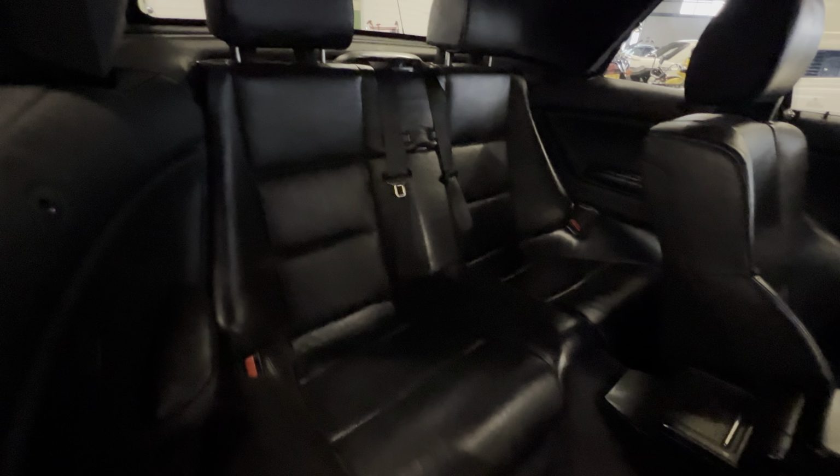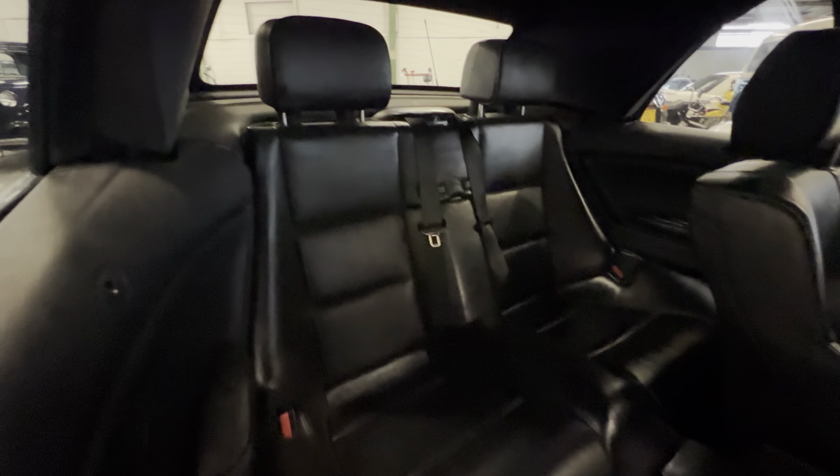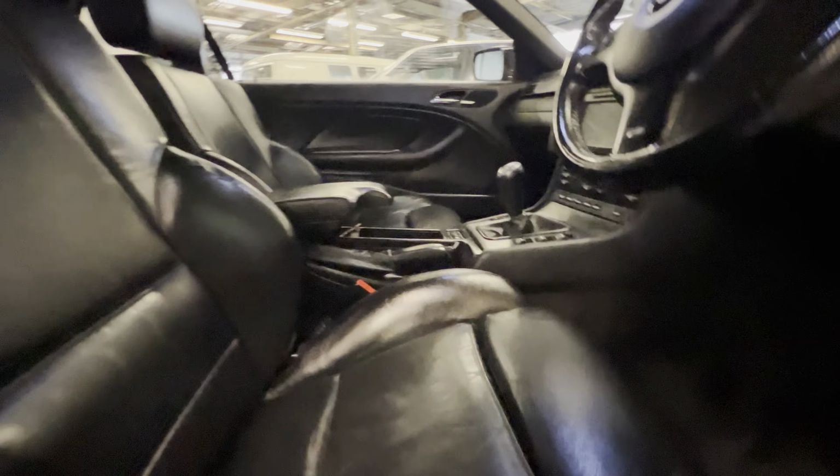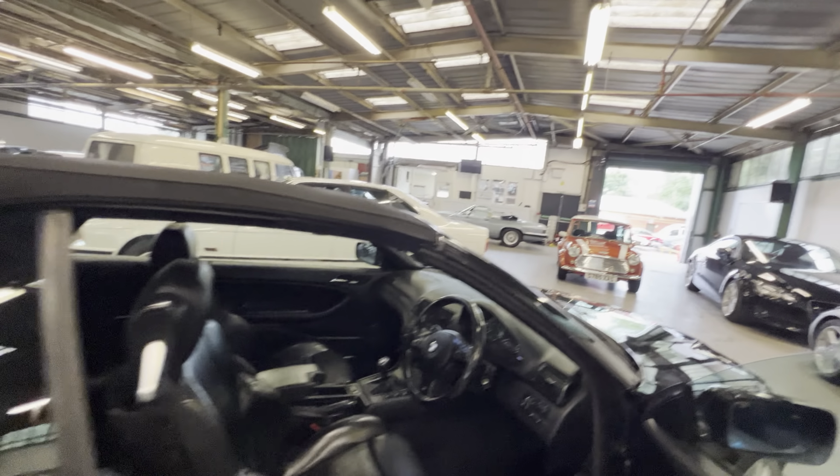Into the back, it's all nice and tidy. They don't get a lot of use on the cabs and the coupes, so the condition should be pretty good as you'd expect. But yeah, that's really, really nice. There's no sort of rips or tears. There's no sign of any sort of cigarette smoke or dogs or anything like that. Underside of the hood is all good. We'll pop the boot and bonnet out while we're there.